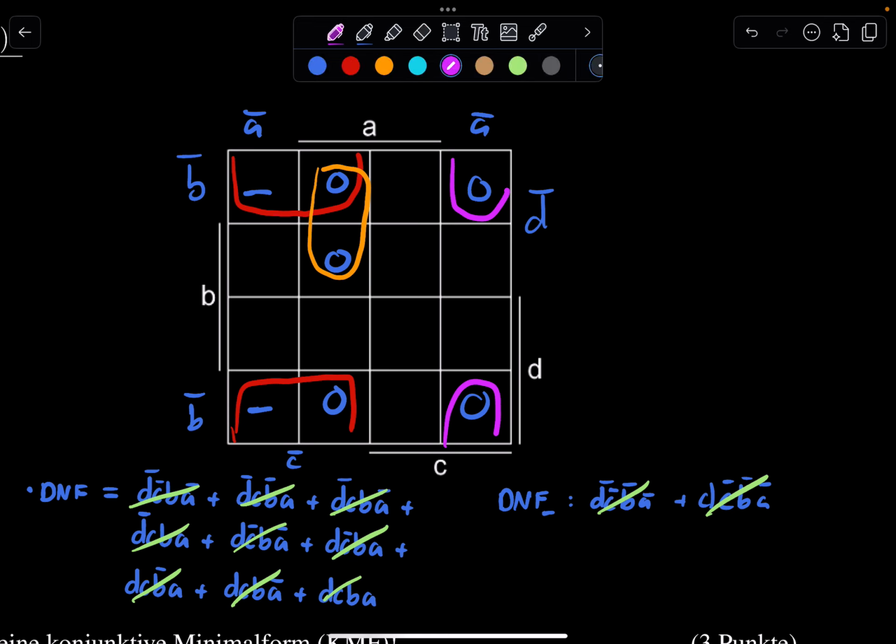We could also include, for example, in our minimal form, hell, I don't know. We could also include this, right? Or we could also include, oh, yeah, I totally forgot. For example, another one that we can include is this one, right? So it's like, it depends on each one. But that's it.